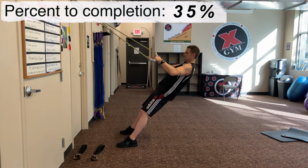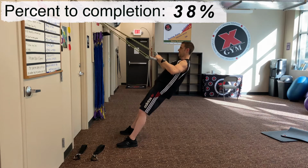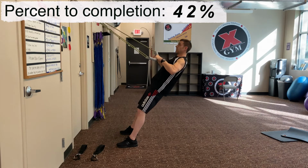You can always take tiny steps back if you can't get to the top anymore. And here we go, here's the bottom, up 2, down 1. And if you're doing the seated row with the tubes and you're getting to CMF, you can just scooch forward a little bit to keep in the game.